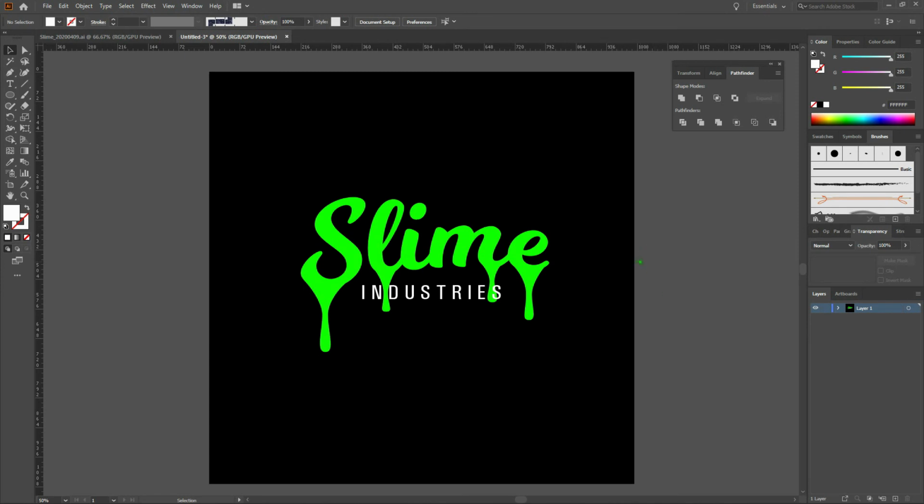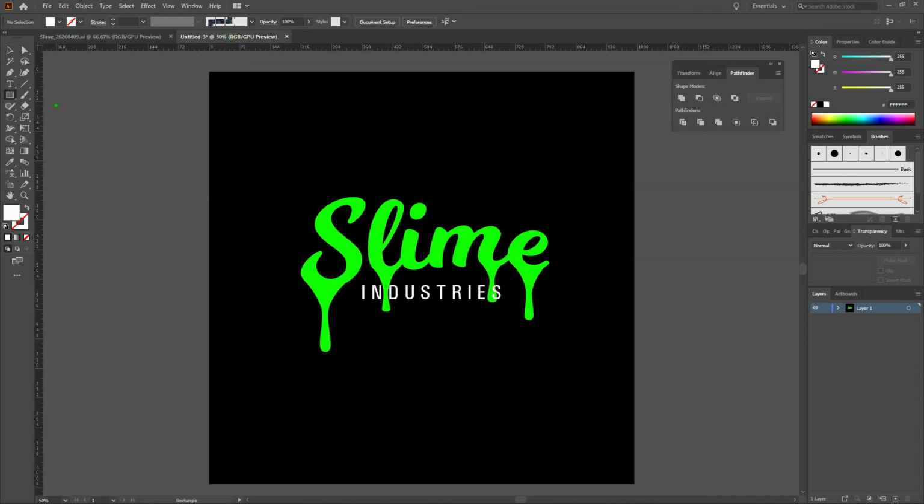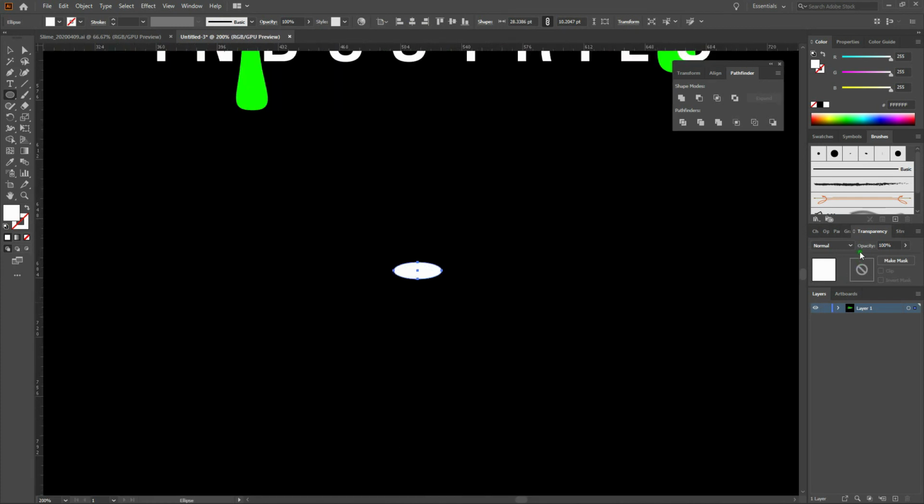Next thing we're going to do is create an art brush for the highlights that we've got on our piece. The way we do it is we'll click and hold our rectangle tool and select our ellipse tool. Next thing we'll do is click and drag a small ellipse underneath our document, underneath our art. We'll zoom in just so we can get a better look at it.